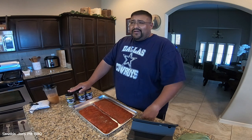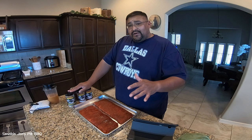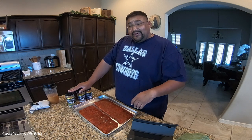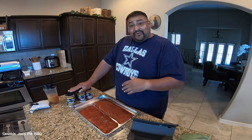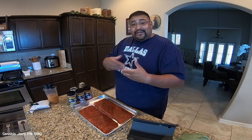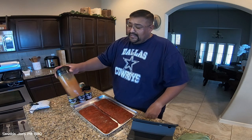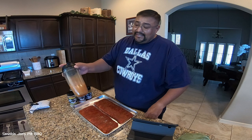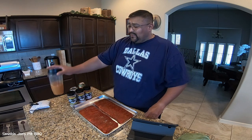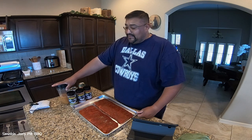I'm going to hang them for about an hour and I'm going to be spritzing them with just plain old water. After that hour, I'm going to go ahead and wrap them for about 30 minutes, then take them out of the foil and lay them flat on the grates. I'll sauce them after the two-hour mark. I am also going to be putting the Victory Lane butter bath — about a cup into each foil wrap.